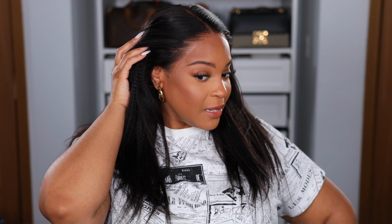Because I definitely had a company who I got a large wig from, and my edges were exposed, like all the way. So the fact that they have a large size wig and it covers my edges and gives me the illusion of real edges, girl, you can't tell me nothing. You can't tell me nothing. Like, this is the perfect everyday wig.